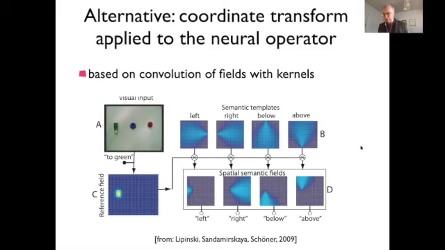The deep networks, some of you might know, do things like that. And what they do is they have a copy of these kernels in every location. So they do this by weight sharing, where they just copy synaptic weights, which is, of course, not biologically plausible. It's certainly not reasonable to assume that the brain expends so many synapses on relations, so that it would have a different neural network for every possible location of something. And of course, the learning of that would also be very costly, because you would have to have seen the "to the right of" relation at every possible location in the visual array or on the retina.